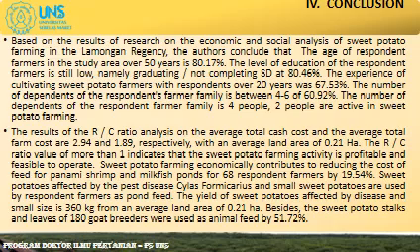Sweet potato farming economically contributes to reducing the cost of feed for vannamei shrimp and milkfish ponds for 88 respondent farmers, or 19.54%. Sweet potatoes affected by the pest Cylas formicarius and small sweet potatoes are used by respondent farmers as pond feed. The yield of sweet potatoes affected by disease and small size is 360 kilograms from an average land area of 0.21 hectares.